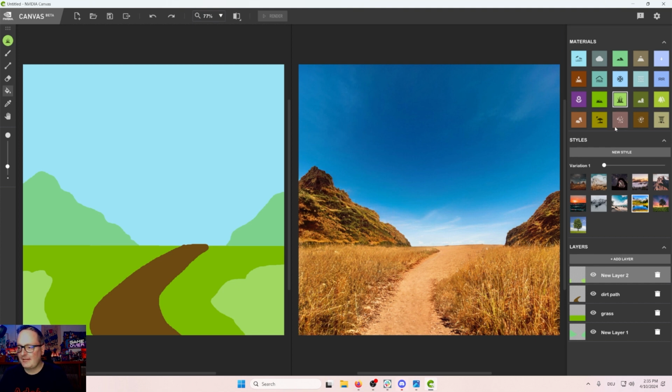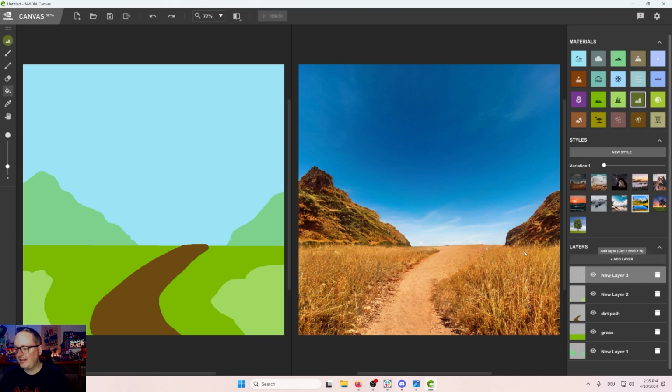So I think I'm going to add some bushes here and there. I don't know what'll happen. Again, let's name this straw real quick. Add a layer. Let's do bushes. And maybe we'll paint some bushes here and there.